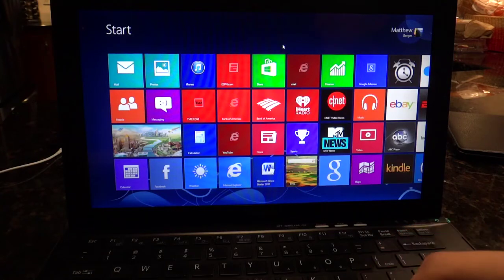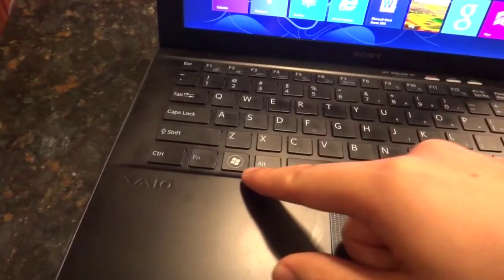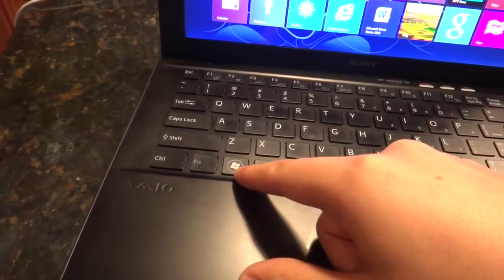By the way, it is January 1st, 2013. Happy New Year, everyone. But I've had this for a while after I've updated this up to Windows 8 Pro in October, and it's not doing that well. I click on the desktop because that's where I go. Nothing happens.